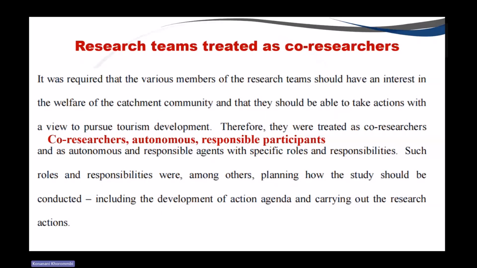Having interest in the welfare of the community is an important ethical contribution. The researcher would want those people to be included, so that those involved and those who would participate in the research process would also benefit by ensuring that their welfare is taken care of, as well as the welfare of the greater community.